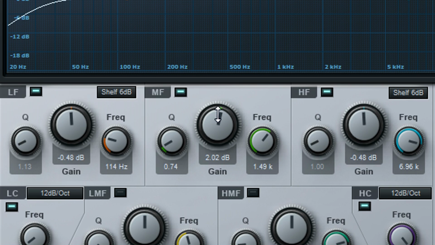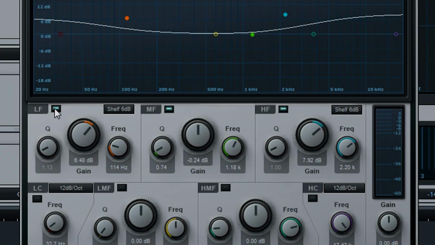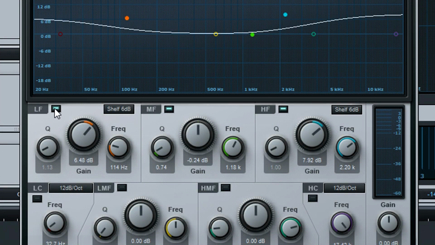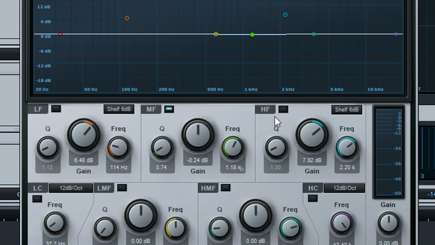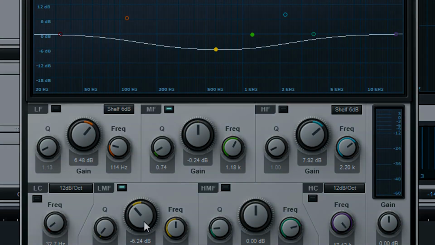If you're new to mastering and you think you need to add, for example, 2 dB of boost, cut it in half to 1 dB and live with the sound for a while. Your ears need time to acclimate. Also, try cutting instead of boosting. For example, cutting the mid-range might sound more natural than boosting the bass and treble.